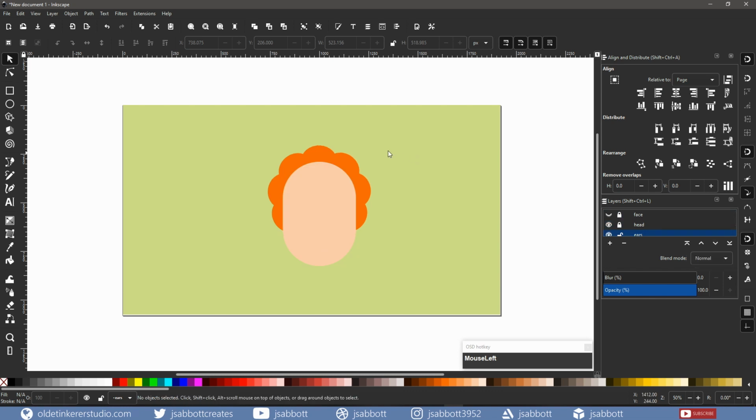Next, we'll make the ear. Using the Ellipse tool, draw out the shape of the ear. Then using the eyedropper tool, make the ear the same color as the head. Copy the ear shape, then center it over the original ear shape.